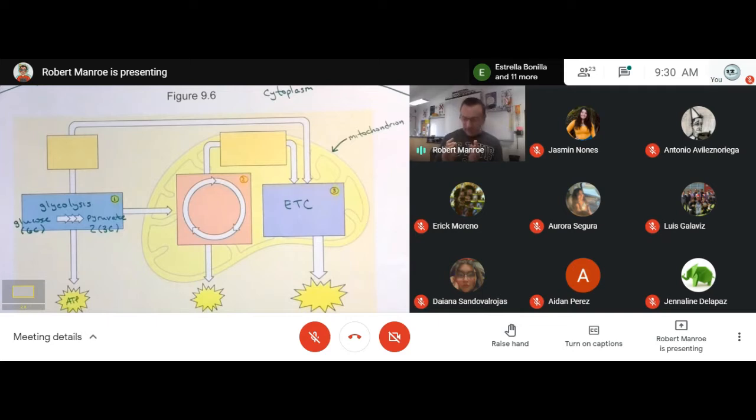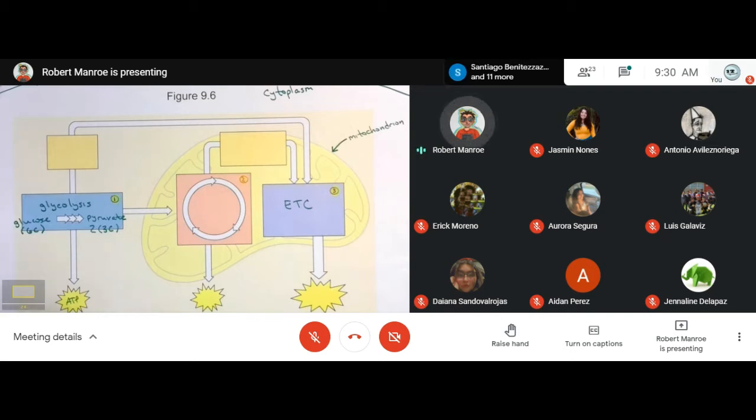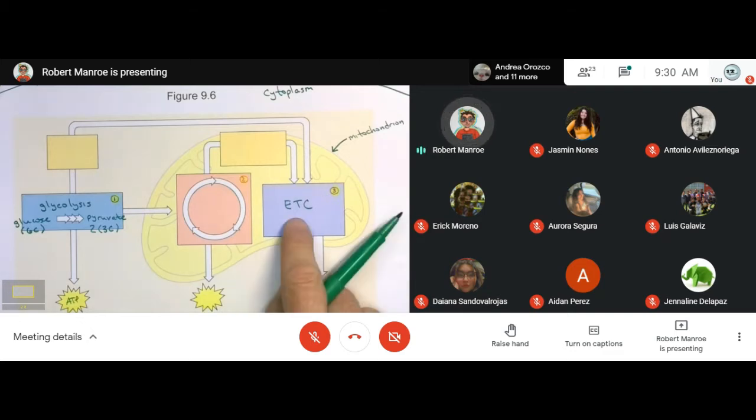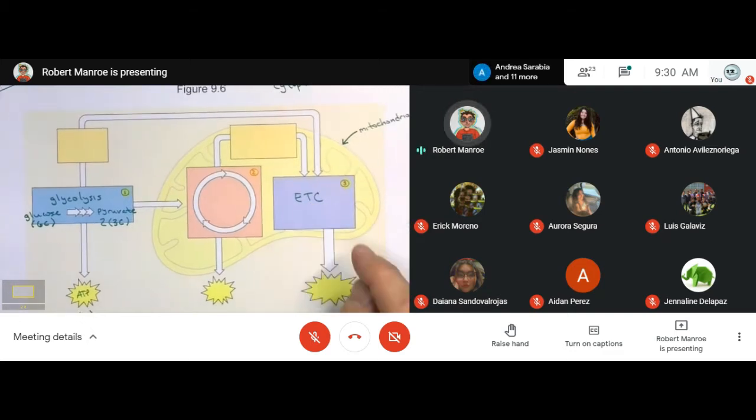Now, you will hear some people talk about the electron transport chain, and you will hear other people talk about the electron transport system. Technically, the chain is just the proteins that handle the electrons. If you include ATP synthase in with the chain, it's called the electron transport system. So if you hear someone or a handout or diagram or some animation refer to the electron transport system, that's just the chain plus ATP synthase. It isn't a term I use very often because to me it's just one more term that you have to fit into your head. So I really try to stick to electron transport chain, but I have to mention system in case you hear it.